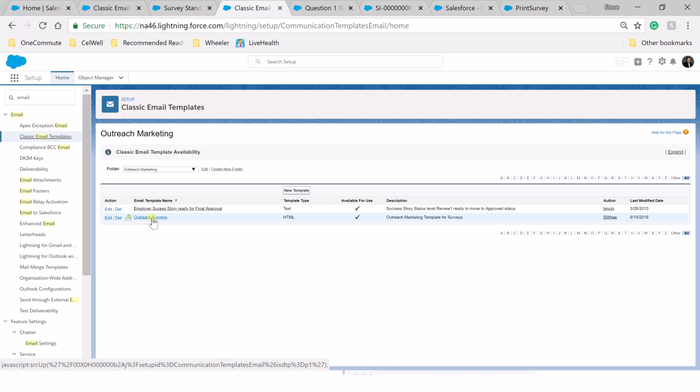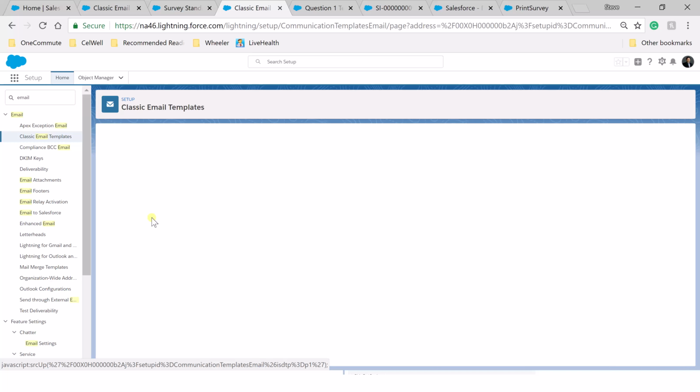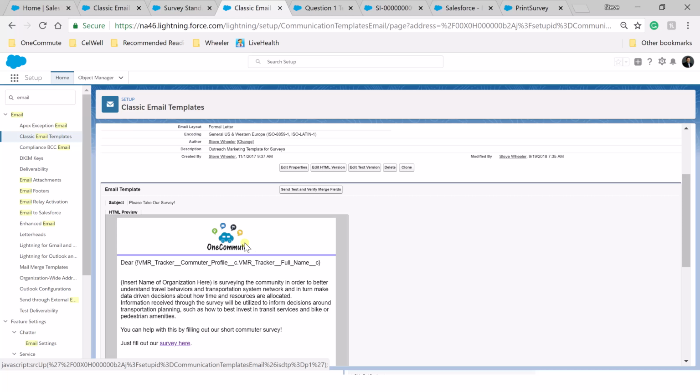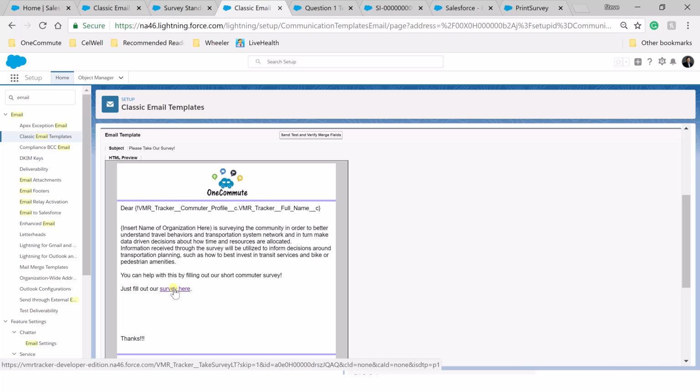So here's an example of an outreach survey email template. As you see, there is an HTML version. You can put your header. You can insert the name of the person you're sending to if you want to do that. We may not know their names, so it may be you're sending it from the organization. If it's for a specific employer, you could drop that in there and personalize it. Then all we're doing is taking the link of the survey and updating that link right here, and then when they click into that, they're taking the survey.